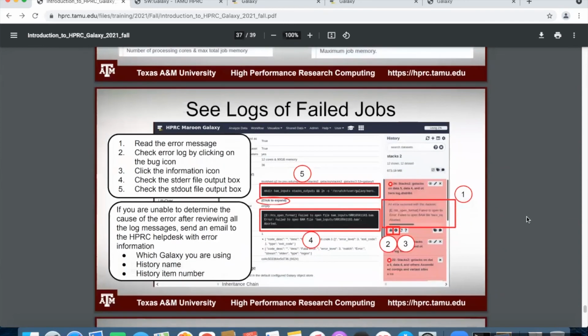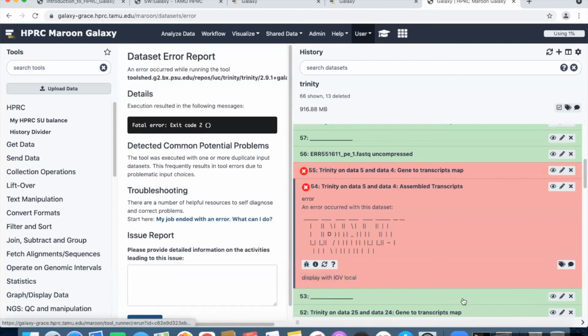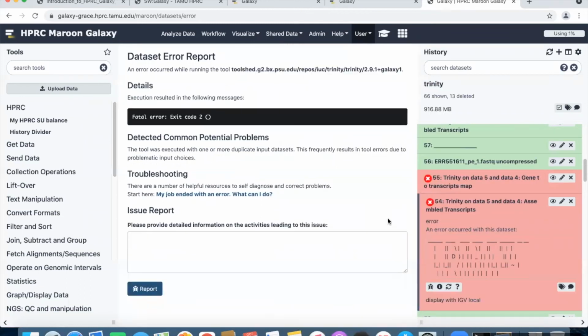All right, check the log files. There are different ways to view the log files. This little error message that we just talked about, if you click this bug button here, it will give you some more information. It doesn't give you much here, fatal error.